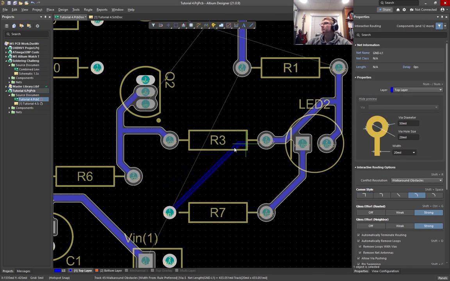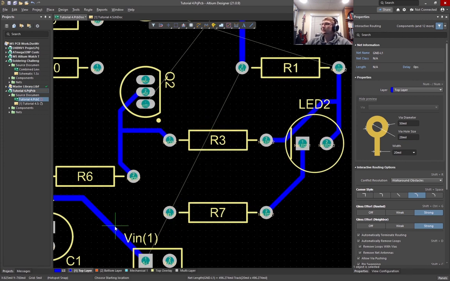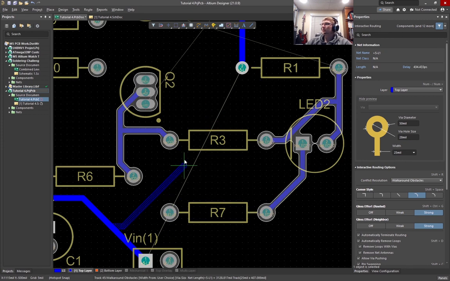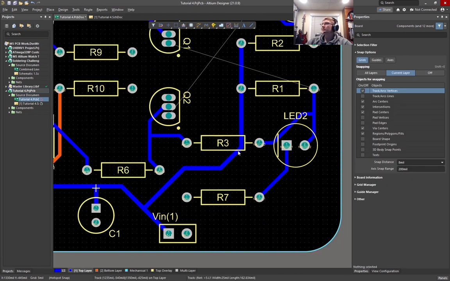Because there's going to be a through-hole resistor mounted here, I can actually go right between these pins. There's no problem with doing that. Oops, I'm going the wrong way. What I want to do is this. Yep, no problem with going under that resistor. Sometimes you want to avoid that.